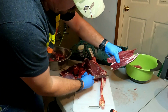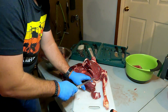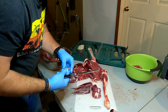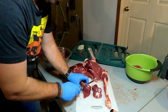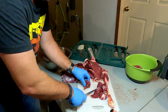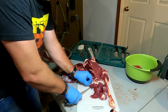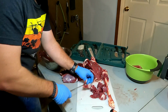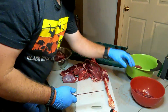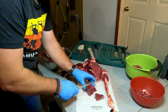And anything left on the bones, obviously the dogs are going to get. You take that though right there, and I just chunk it up. Peel that silver skin off. That's all hard there. That all goes right there, right into the burger bowl. Same thing with this little one. I'm just going to chop this up, make this into burger meat.